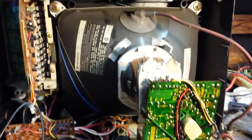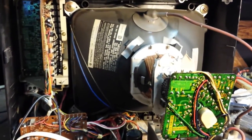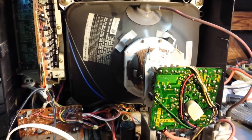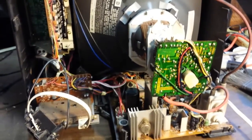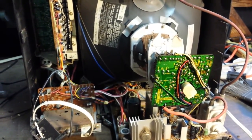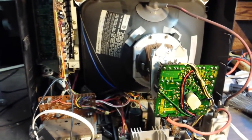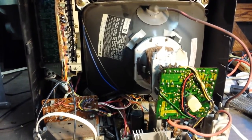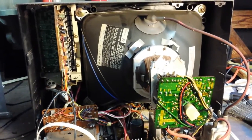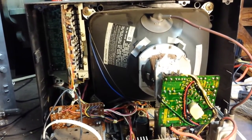Put the chassis back in, made sure there was no excessive dust around the high voltage anode. All that's left to do is hook it up and see what happens — maybe it'll catch fire, maybe it won't. This is always the fun part. You gotta remember that the fuse is there to protect the set — or as the old joke goes, the set's there to protect the fuse. Enough funny business, let's plug it in.